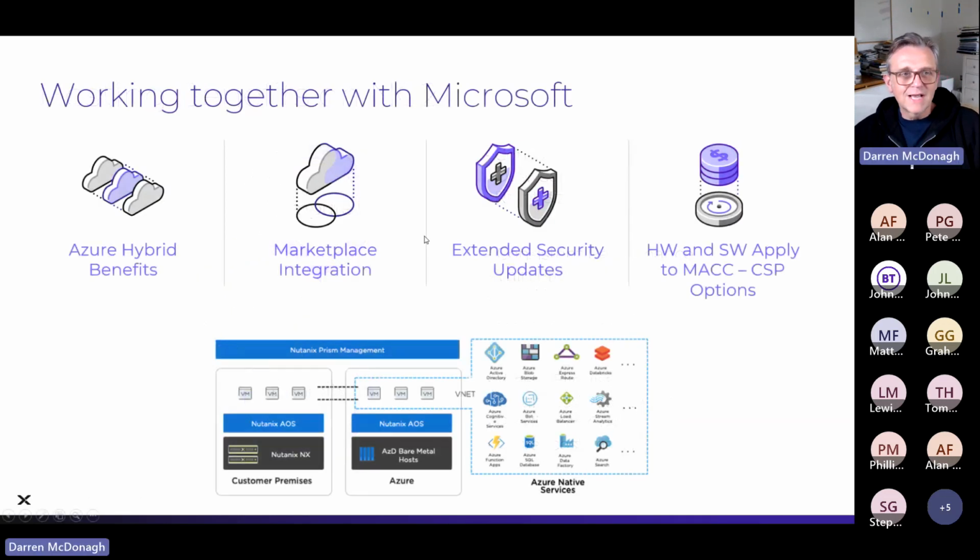So, second to last slide, I promise. Some of the key features in our unique relationship with Microsoft: on NC2, you get your Azure Hybrid Benefits, so you can transfer those for Windows and SQL. We're on the marketplace, so you can buy term-based licenses or on-demand licenses via the marketplace. And if you've got a MACC agreement, a commit to consume, those licenses and the bare metal nodes can both contribute to drawing down on that MACC agreement.